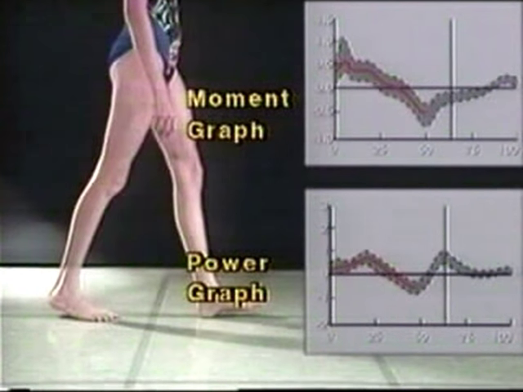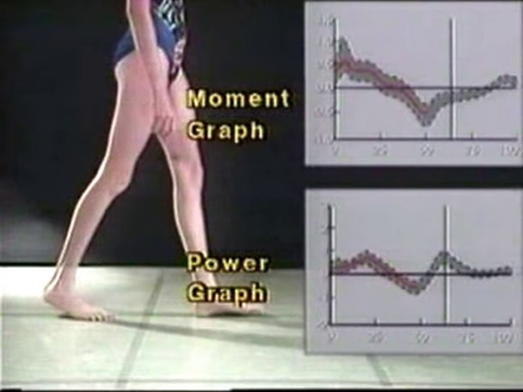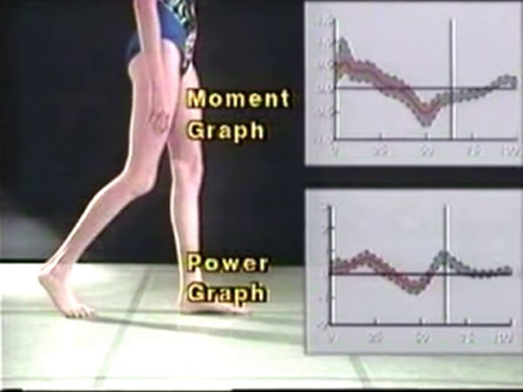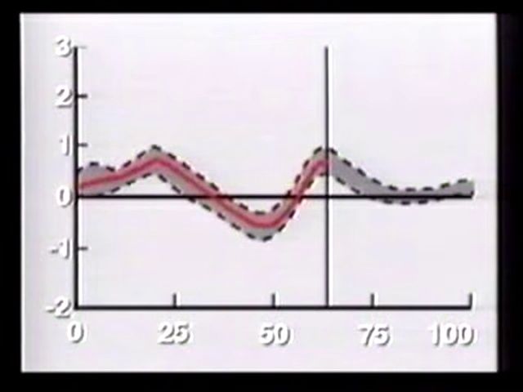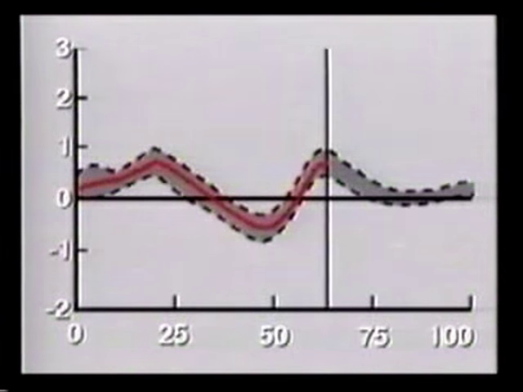In pre-swing, just prior to toe-off, power becomes concentric, and the hip actively begins to flex. This is accomplished by contraction of the hip flexors, including the iliopsoas, and, if gait is rapid, the rectus femoris. Peak hip flexor power occurs at toe-off, which marks the onset of swing phase.